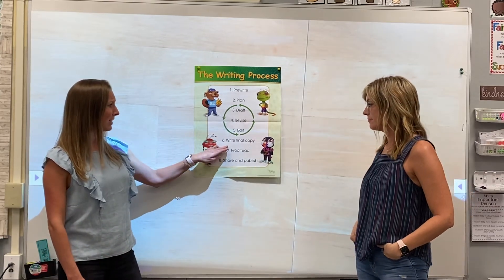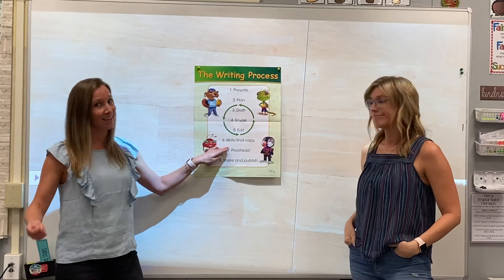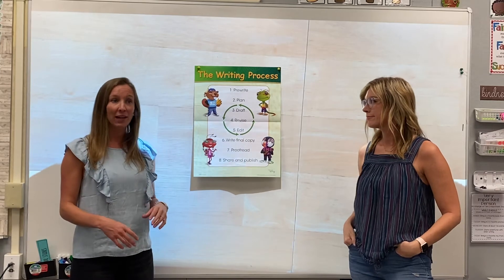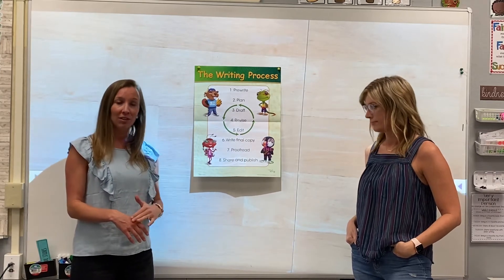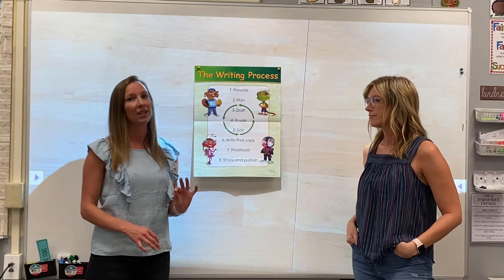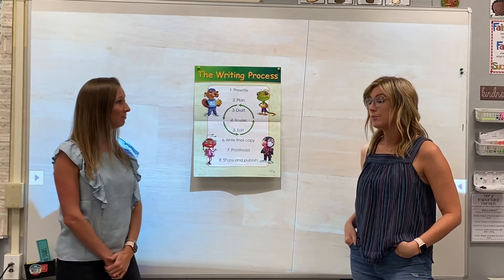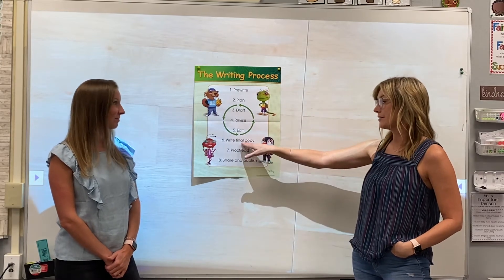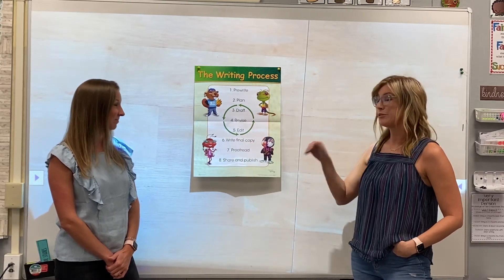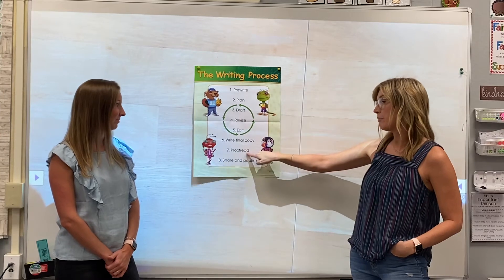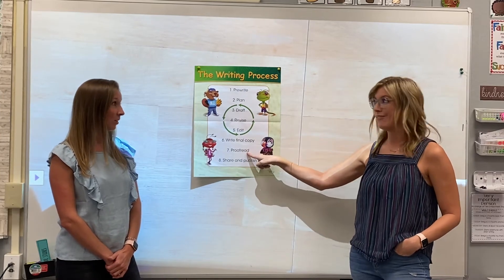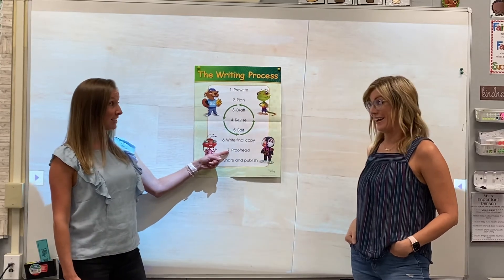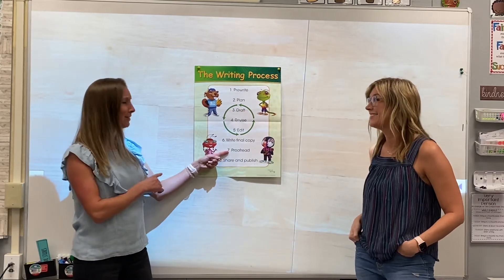As soon as you're done writing that best version, you can't turn it in yet. There's a step you should really do first, which is called proofread. That means to go back at the beginning of your paper and read everything that you've written just to make extra sure it's how you want it to be turned in. A lot of kids skip that step because they think that just because they got to step six that it's perfect. It is a very important step to proofread your work — even if you're not doing writing, you should always proofread everything. I even try to proofread all my emails before I send them to parents. It's going to be a skill that you need forever.